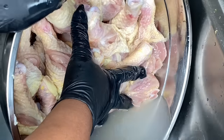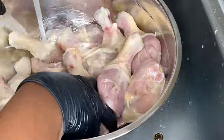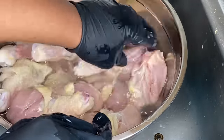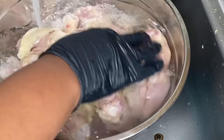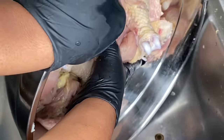All right, then we're going to go ahead and remove the lime pieces. We're going to throw them in the trash. Then we're going to rinse our chicken a couple of times until our water runs clear. You see how the water is now nice and clear? It's no longer foggy looking like it was the first time when we washed the chicken. That's how we want it. That's the business that we want.